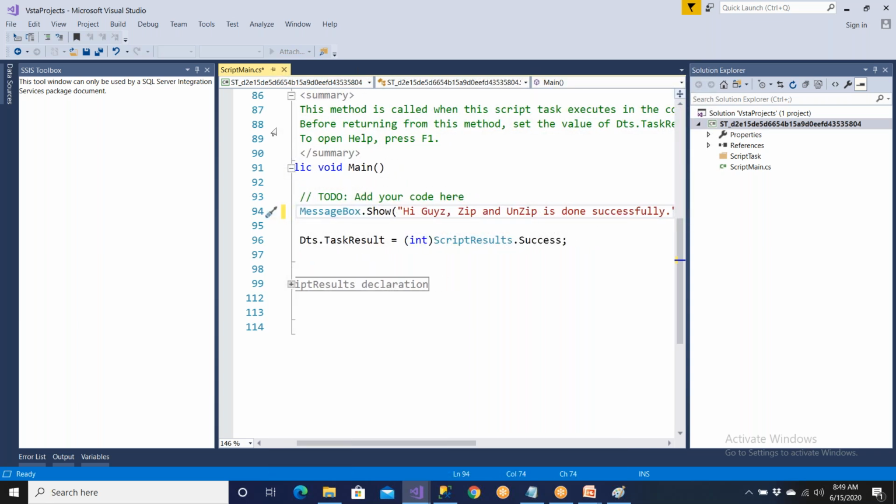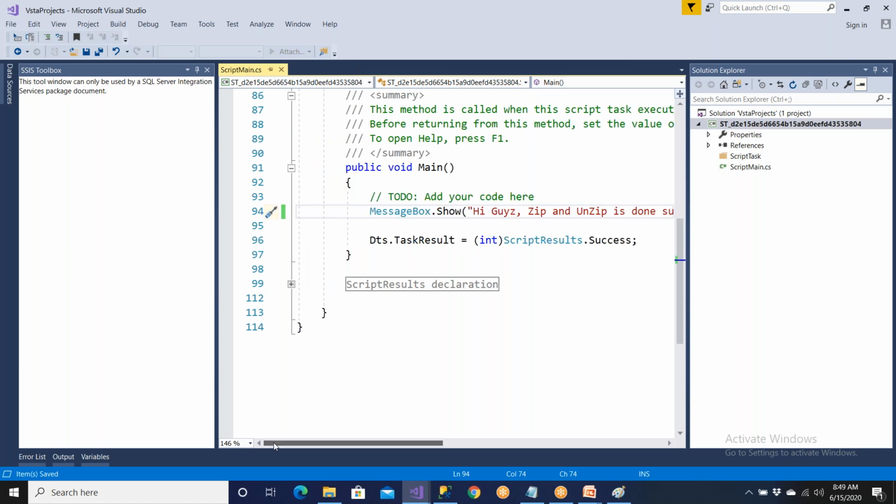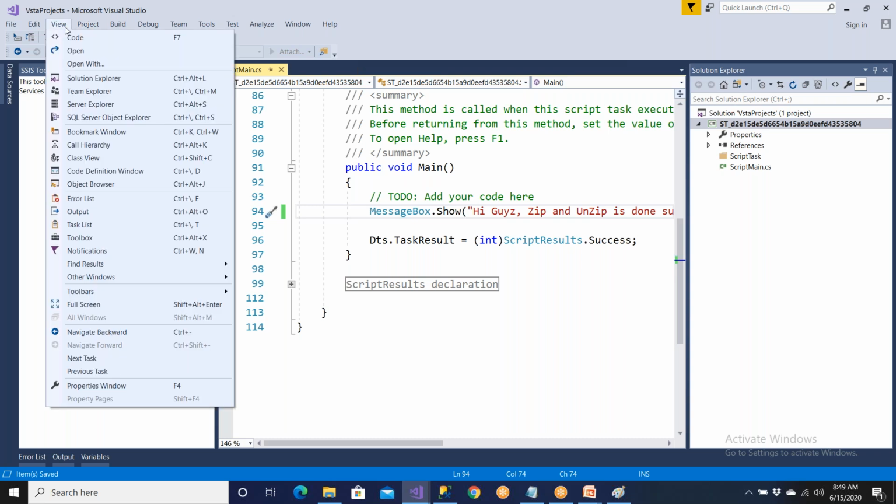We never do it like this. Never broadcast any messages through SSIS. SSIS is not there for this. Since we have a .NET component that we are using, we can show a message, but SSIS is not there to show you messages. SSIS is a pump or the motor. It is there to export the data and import the data, right? A motor will never say that I have done my work. A motor is there to simply export and import the data.